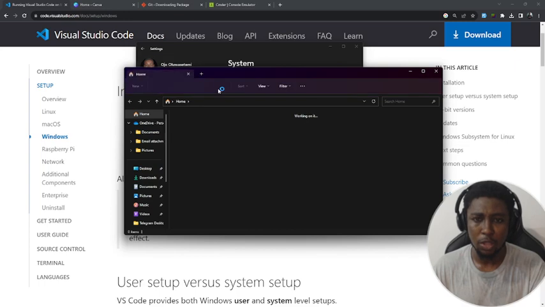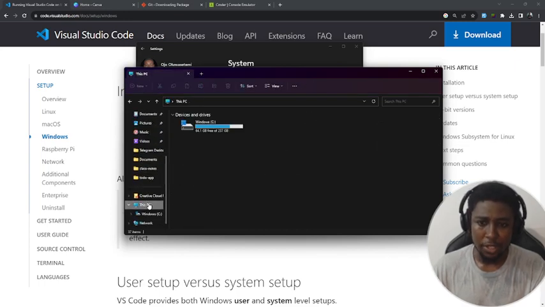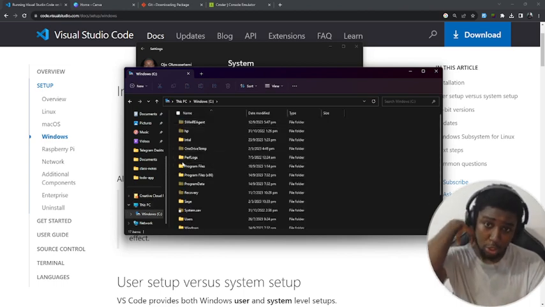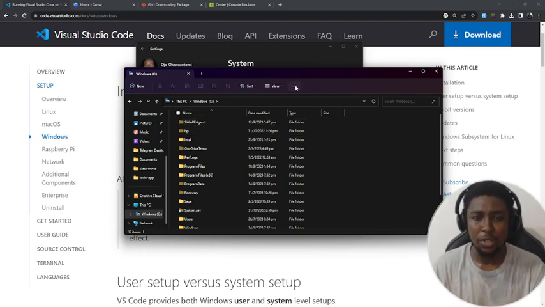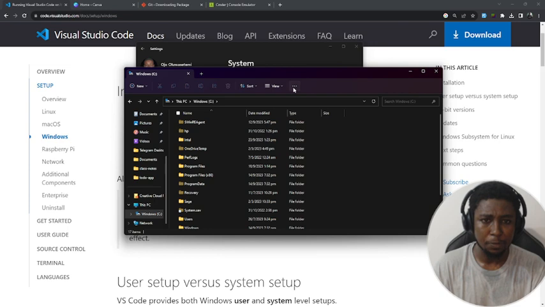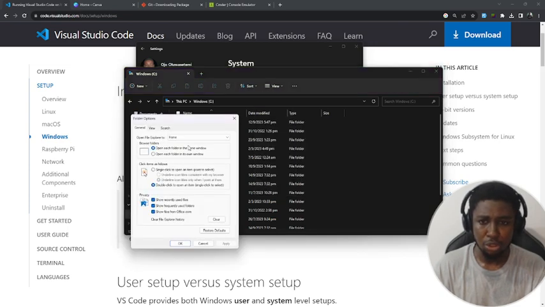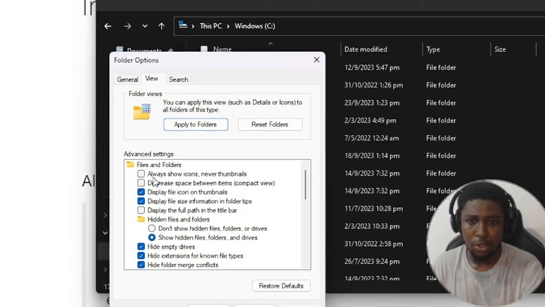Another thing you can do is come to This PC and double tap inside of this, and you would notice whether the hidden files on this computer are enabled. Make sure you enable seeing the hidden files. I think it's the options, yes, option view, and this should be visible to us here.